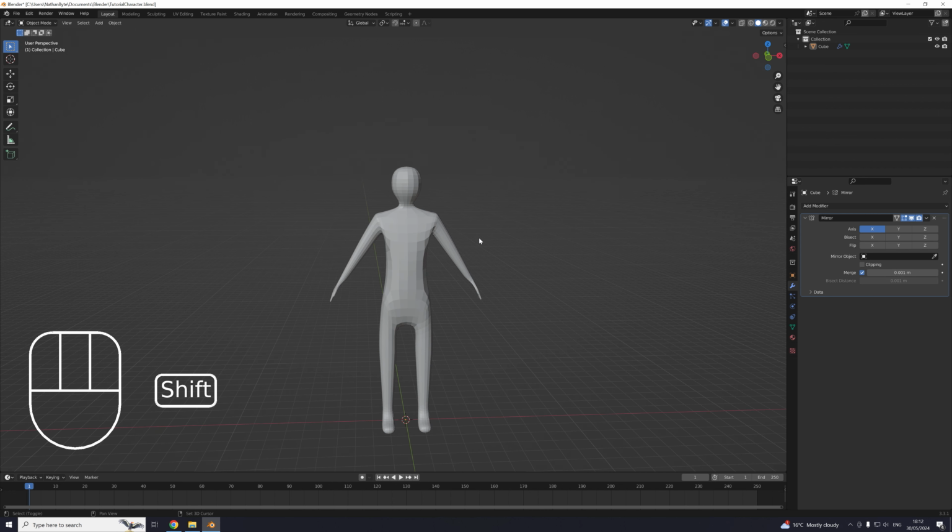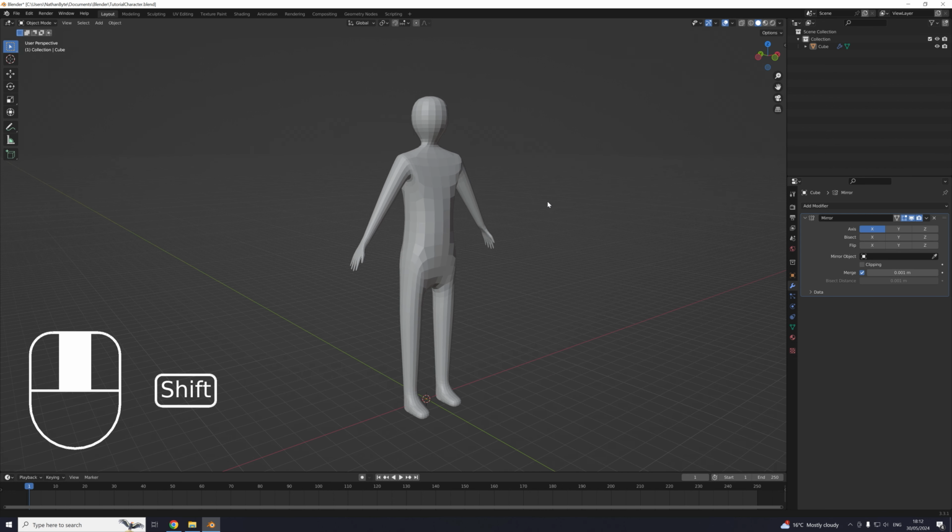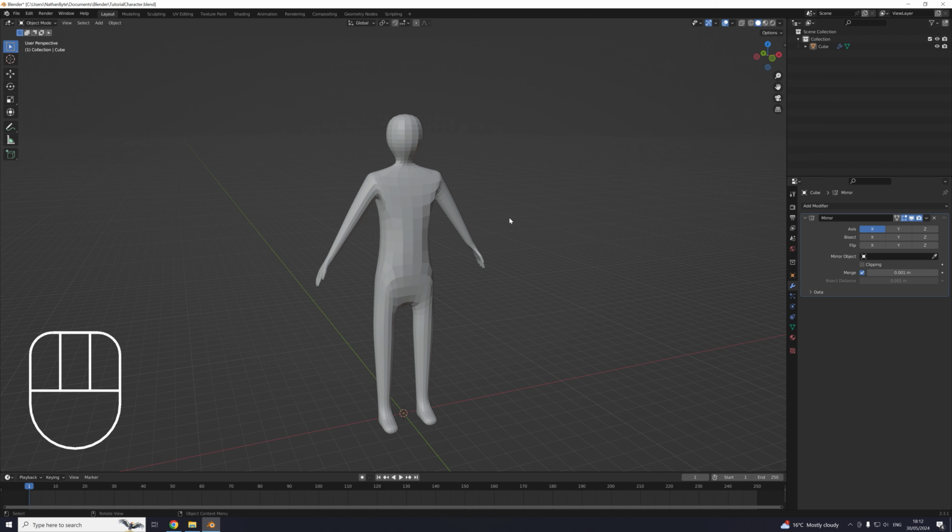So I may do the same. I'll create a little head here. I'll time lapse it in between the next videos. But get your character ready. Get your character to the point where you're happy with the different appendages, the heads, the hands, even the feet if you want to do feet. And once you're happy with that, you're ready to move on to the next video, and we'll start adding different accessories to our character.